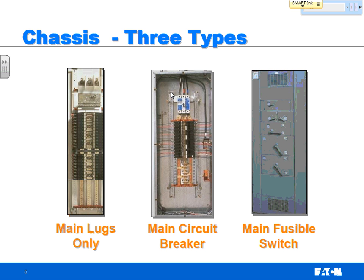Now, from the convenience standpoint, if I'm an electrician and I've got panels throughout my buildings, what do I want to see? I want to see some kind of disconnect in the panel, so if I need to work on a breaker, change out a breaker, I can walk up to my panel and turn the breaker off right there, versus having to walk to the switchboard, which may be in the basement or in the floor below, and having to turn that breaker off, lock it out, tag it out, before I can come work on this panel.